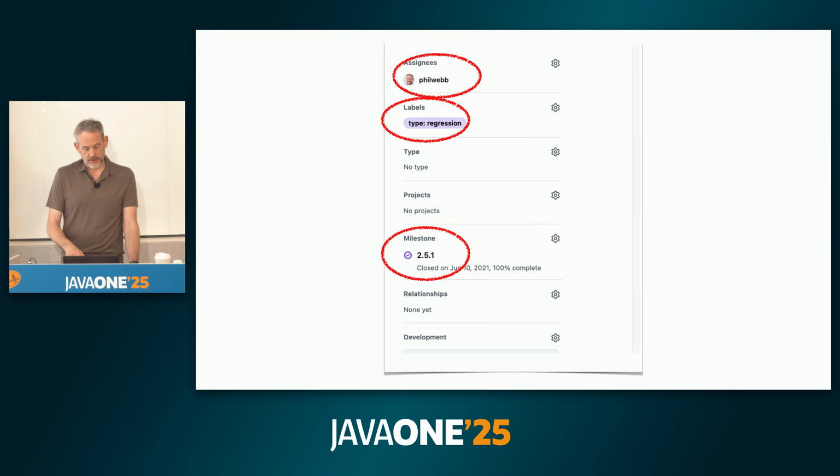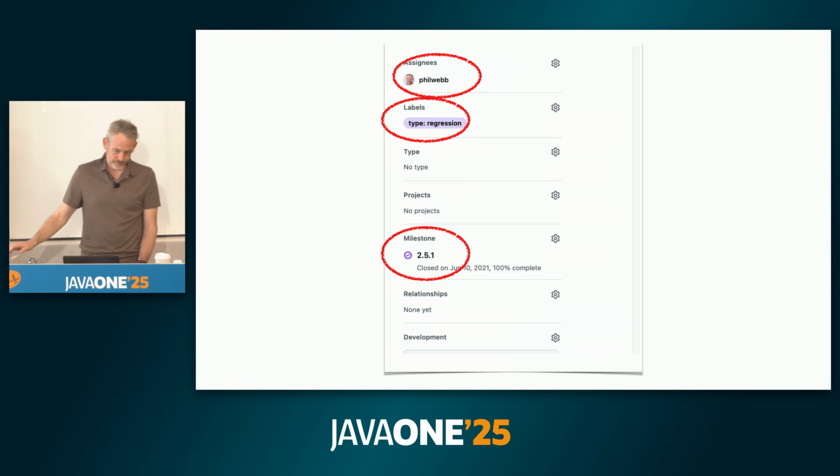And then the milestone tells you the earliest version that you can expect this to be fixed in. So we have an x version. We'll have 2.5.x when we think this is a bug and this is the version we'd like to fix it in. And then when we fix it, we put it to a fixed version. So you can normally tell by looking at an issue when it was actually fixed. In this case, 2.5.1. And each project does it differently, but what we do in Boot is we fix the earliest version, and then we merge the fix forward and create duplicate issues. So you might also see linked issues that show this issue was fixed in 2.5.1, but it was also fixed in 2.6.